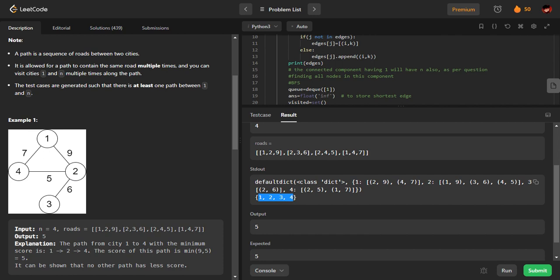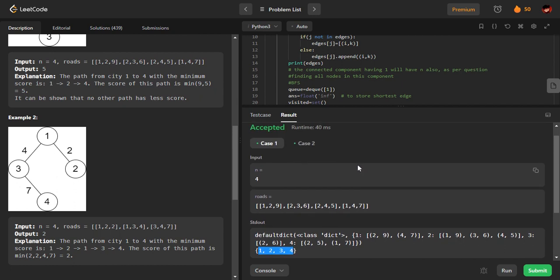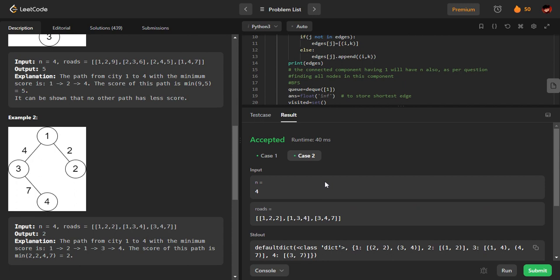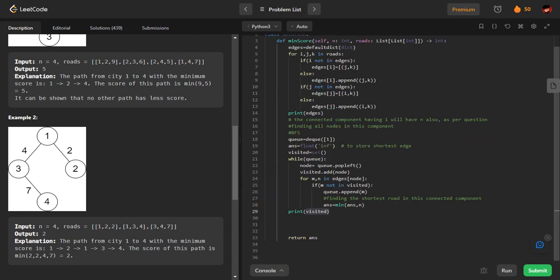We started at 1, and we are also getting 2 and 3, and finally 4, right? Coming to the second example, you can clearly see it is the same way. For going from 1 to 4, the other nodes involved in this connected component are 2 and 3, right? This is what is happening here, okay? And finally, we're returning the answer.